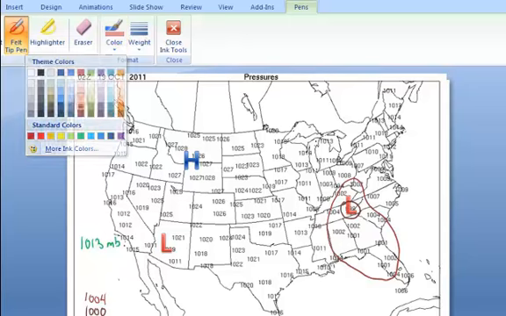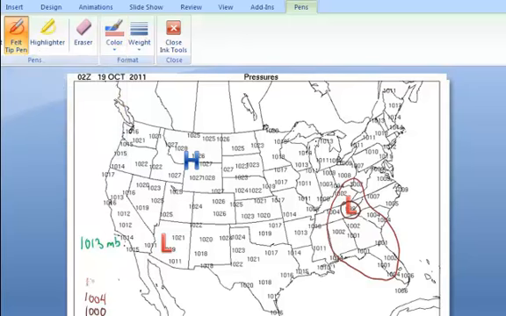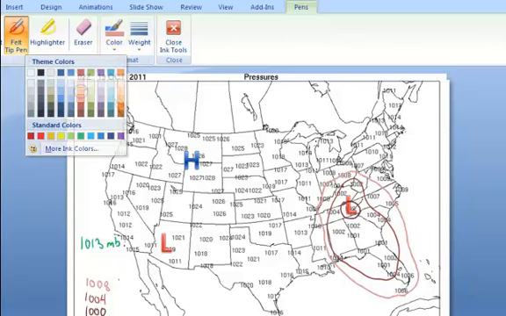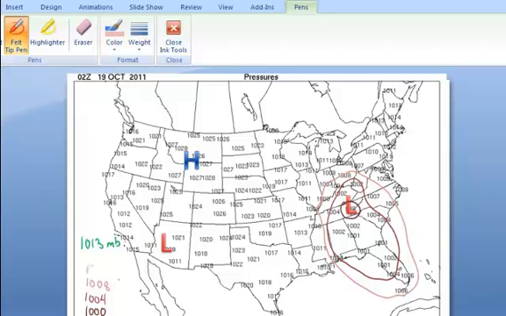Changing pen colors, I'll draw a line for 1,008 millibars. Any number less than 1,008 will be within this loop. Finally, one last pen change, a line for 1,012.